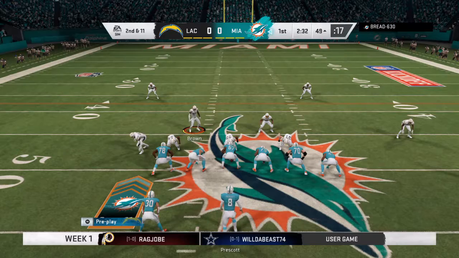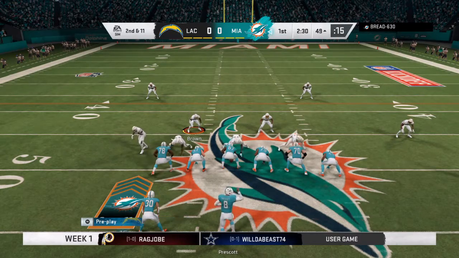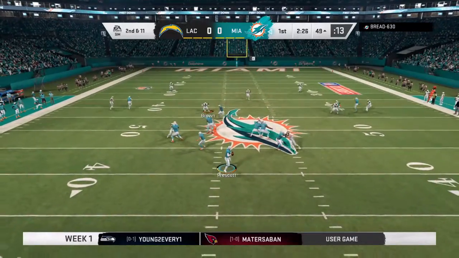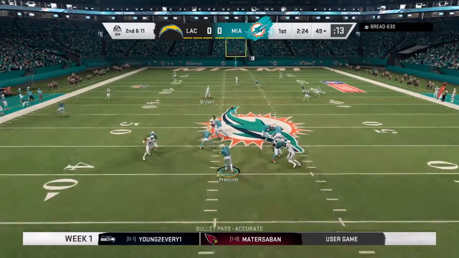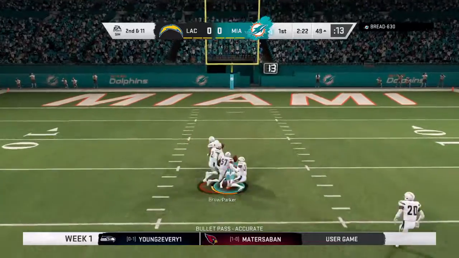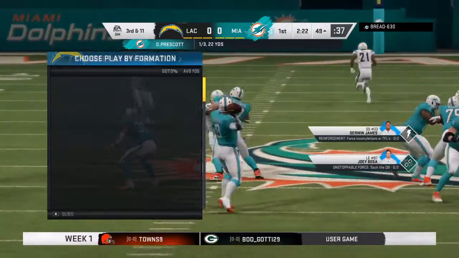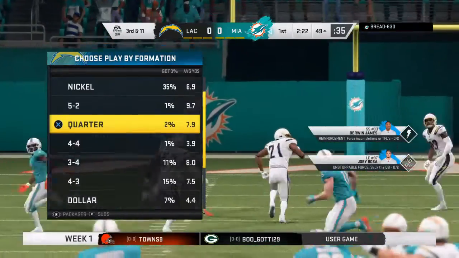Get that quarterback. We'll go 47. On 2nd and 11 now, Prescott looking deep downfield. And that will be incomplete. Tried to dial up the long one way out there, but it'll be 3rd down.